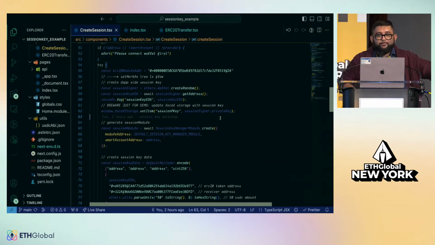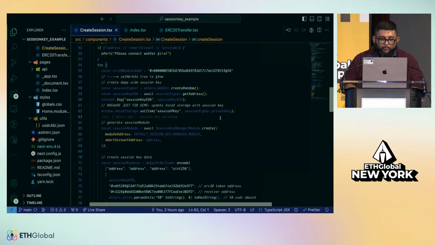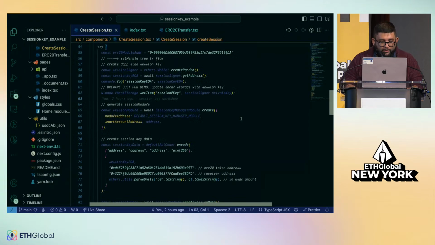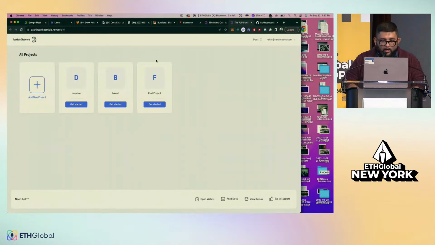Do you want to keep that on the client side and let the user just worry about that and make sure they don't have any malicious code running? Or do you want to manage it for them? So look at the trade-offs for your specific use case, depending on how you want to go on that end. But this is a quick run-through of the code.